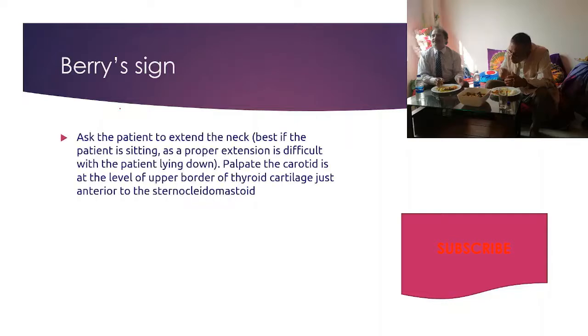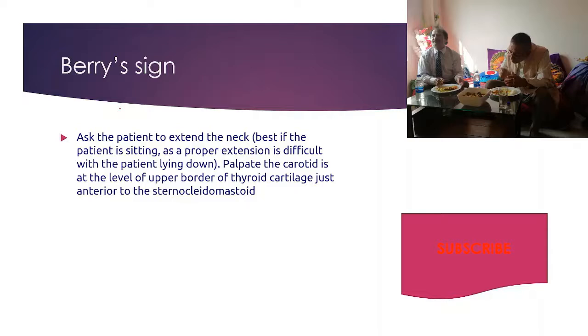Also, Berry's sign is done in case of malignancy and when the swelling is enormously enlarged, because if the swelling is not that enlarged, it will not push the carotid artery. Berry's sign is that you cannot palpate or feel the pulsation of the carotid artery at its original site, because the enlarged thyroid gland will push the carotid artery laterally.